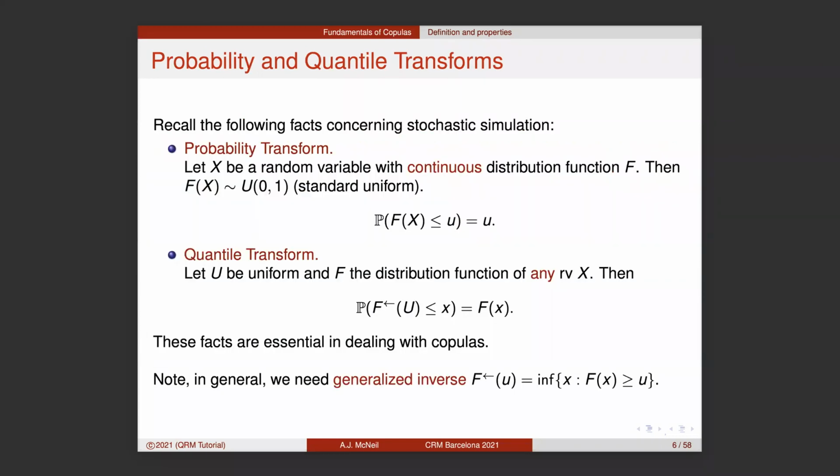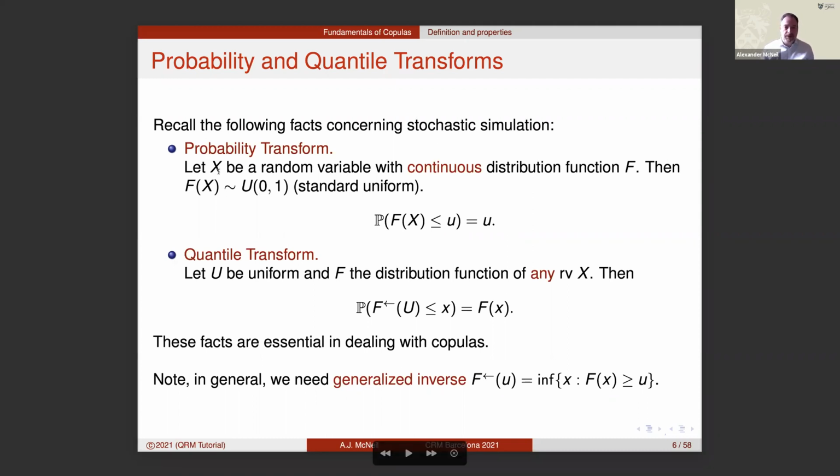Now, excuse me if I give you two mathematical facts, because if you understand these facts, then you'll find it much easier to work with copulas. And these facts are really the basis of stochastic simulation. And don't worry too much if they're new to you, but if you can understand these, then it's extremely helpful for getting to grips with copulas. And so these operations are called probability transform and quantile transform. And in fact, I used one of them last week when I made PITs. I think you remember I was working in backtesting with PIT or probability integral transform values. I was using the probability transform.